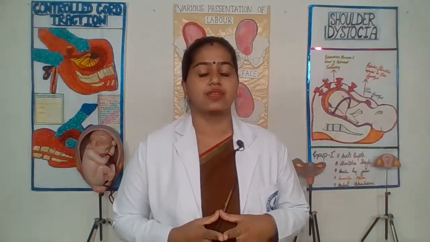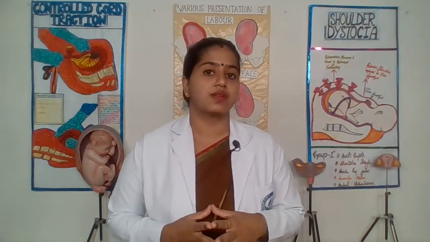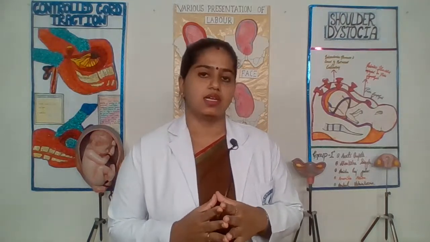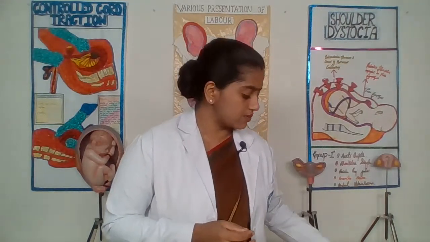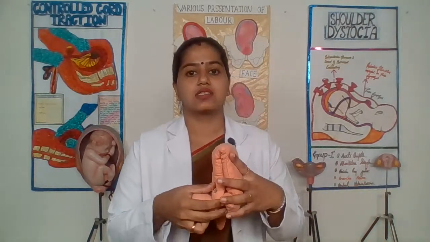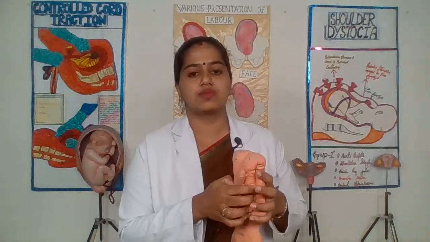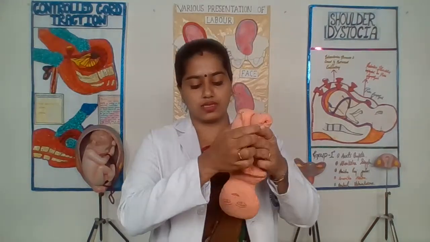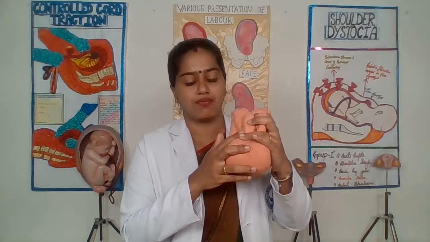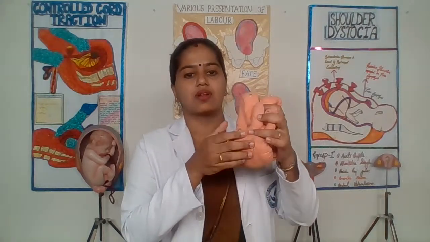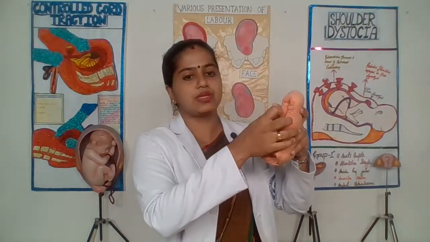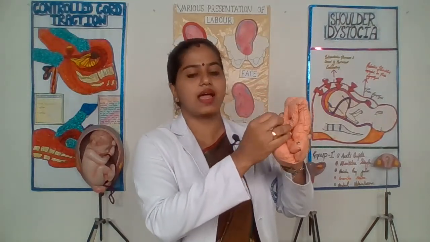What is the attitude of the fetus? In the normal presentation, the attitude will be completely flexed. So what does complete flexion mean? You remember, no? Complete flexion. In complete flexion, what happens? Here the limbs will be flexed. Okay, so this is the fetal dummy. The limbs will be flexed and the head also will be flexed, so the chin will rest on the chest. This attitude is known as the complete flexion attitude.